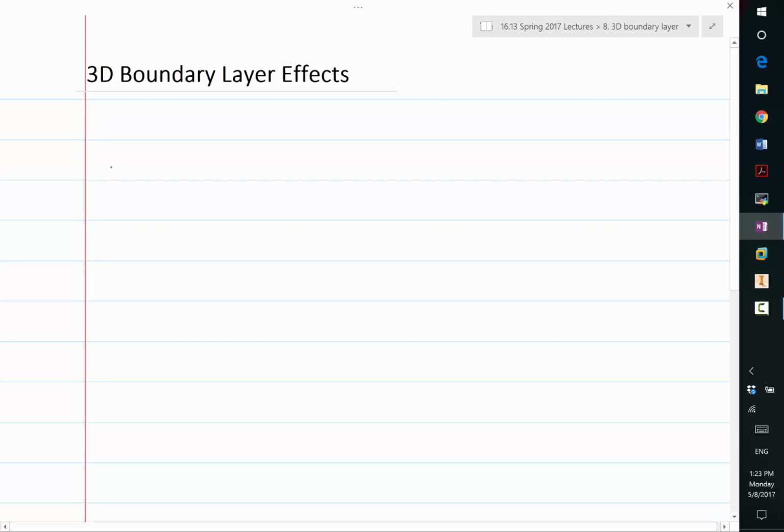So if you have a streamline going that way, let's say, UE, I should write QE, goes that way, and you have a high pressure here and low pressure here, that is, you have a transversal pressure gradient. So first question is, how do you expect the UE to evolve as it travels downstream? It should curve downward, right? Okay, so your QE downstream is going to be pointing downward.